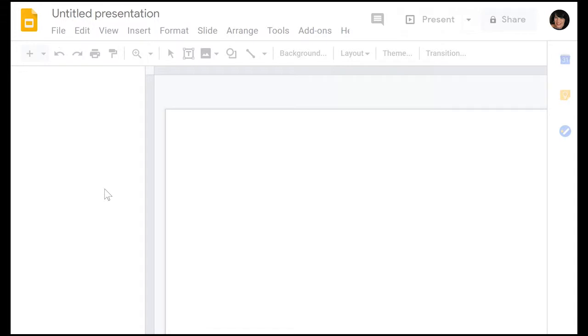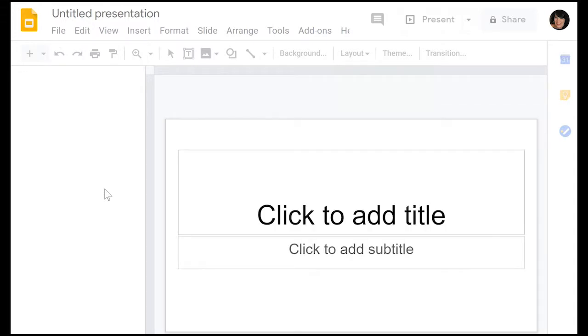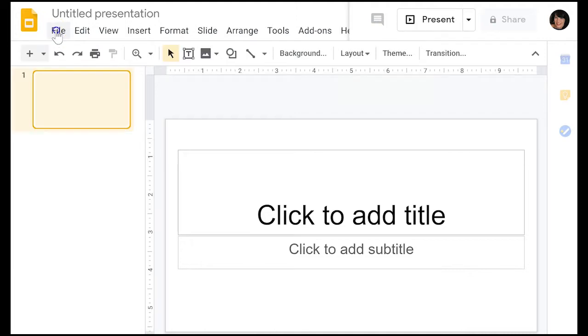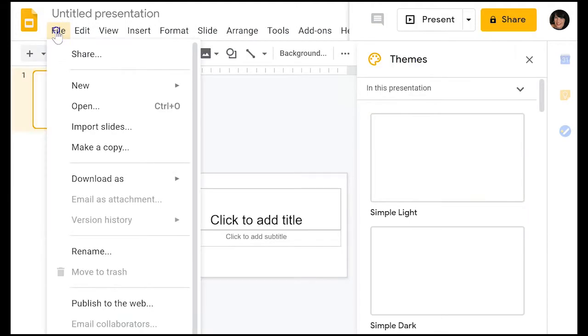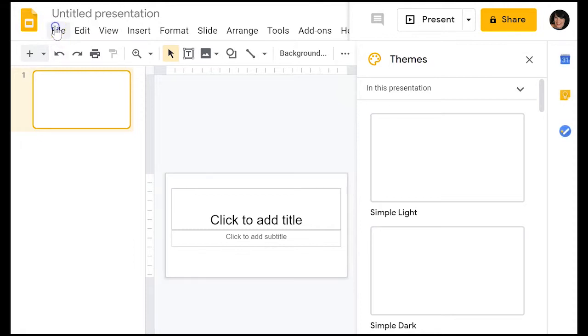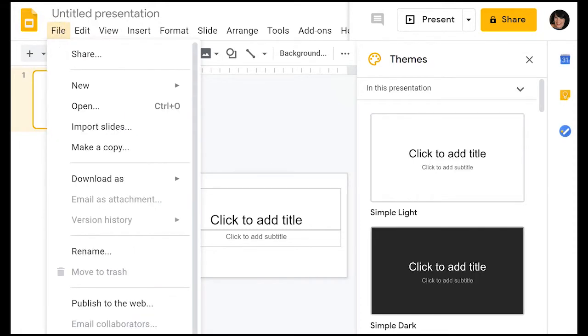And before we start building our slides, we're going to make a couple of little changes. So you'll notice at the top left there is a file. So we are going to go to File, and Page Setup.